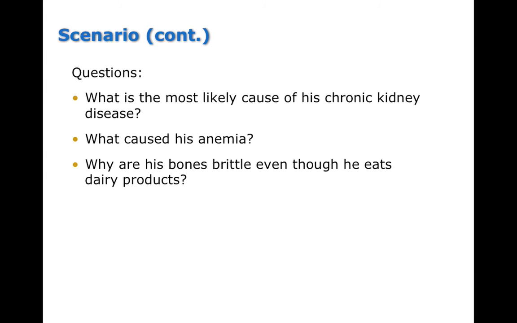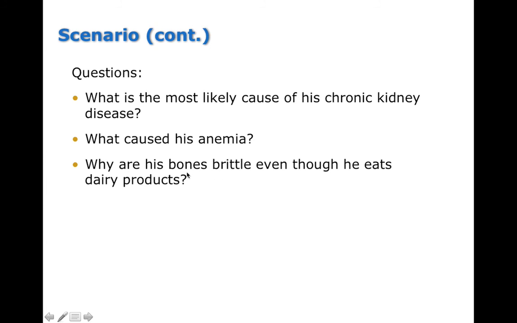It can stimulate the accumulation of plaques within blood vessels. And so it's likely here that his chronic kidney disease is due to diabetes itself. Now, anemia would be a consequence or sequela of the kidney disease because he's not releasing erythropoietin, so that's his renal anemia.